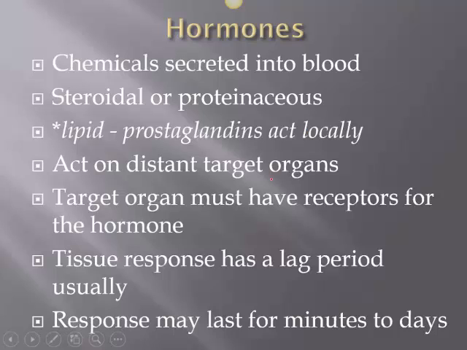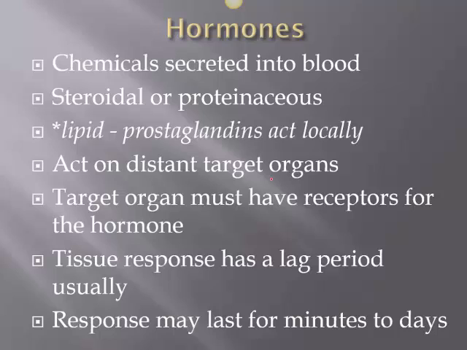In order for the organ where it goes to act, that organ must have a receptor sitting on it. Very similar to the receptors we did when we covered the immune system, right? We were talking about lymphocytes, and we said when an antigen comes in, the lymphocyte should have a receptor in order to react with that antigen. In the same way, the organ on which the hormone is supposed to act must have a receptor on it, because otherwise that hormone will act on all the cells in the body, right? So only those cells which have the receptor will be affected by the hormone.